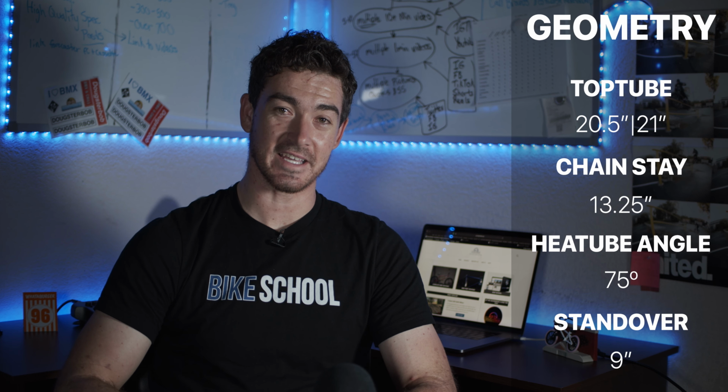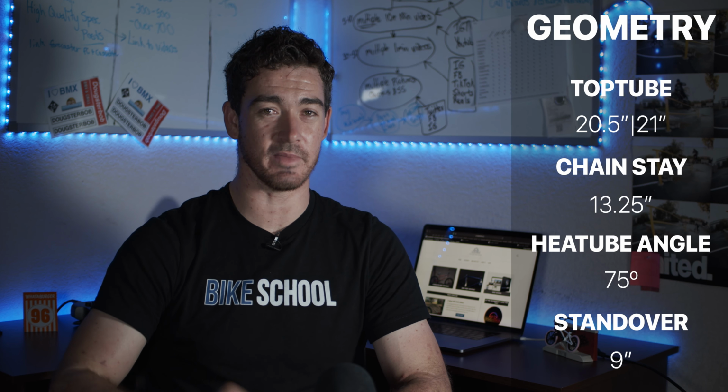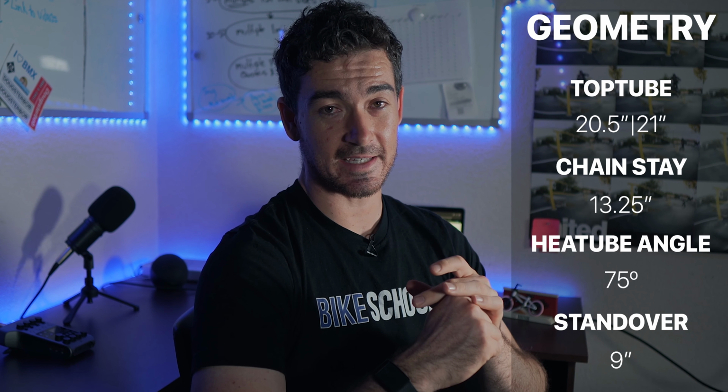The head tube angle is 75 degrees. This is not super mellow, this is not super steep. This is right in the middle where most head tube angles are. The standover height is 9 inches. This is a little bit taller than some of the lower quality Kink bikes.